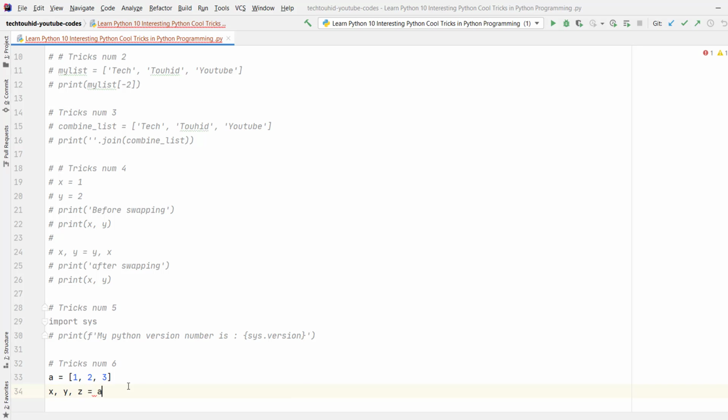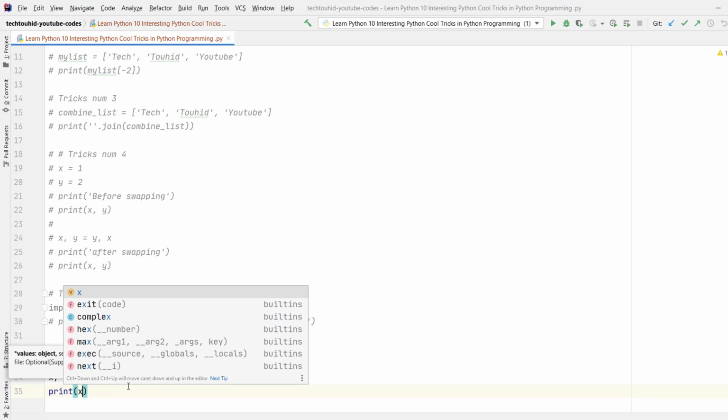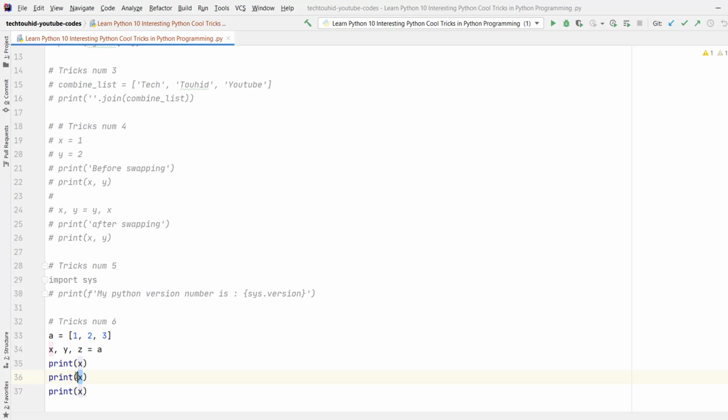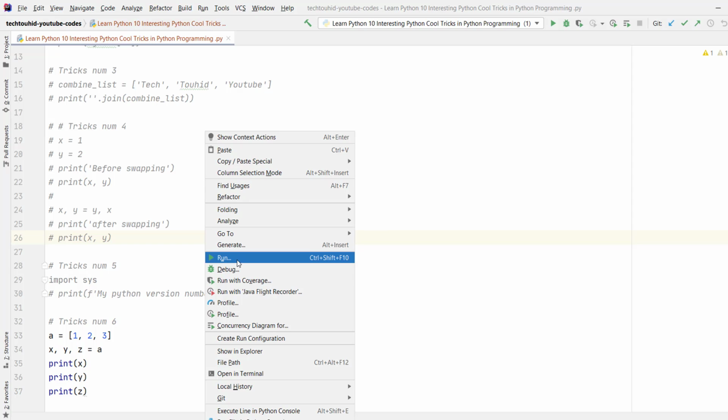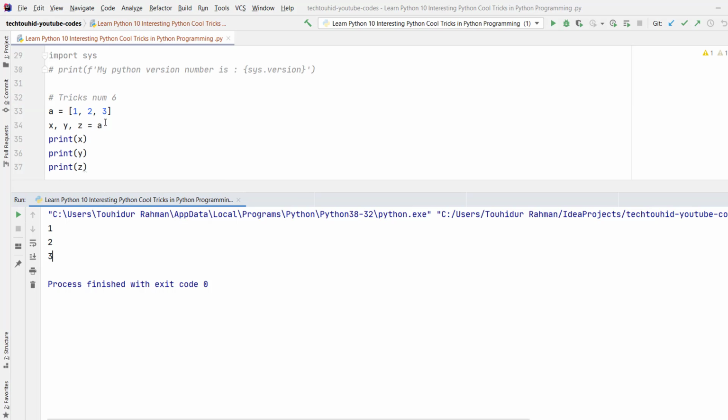Then we can type x, y, z equals A, which is going to assign all the values inside the list to x, y and z, and then we can print the value of x, the value of y and the value of z. If I run the program, I can see the output is 1, 2 and 3. We can store all the values from a list inside separate variables using this method in Python.